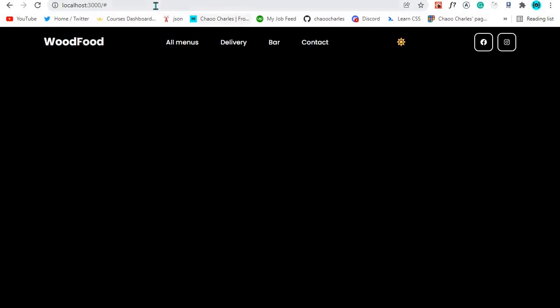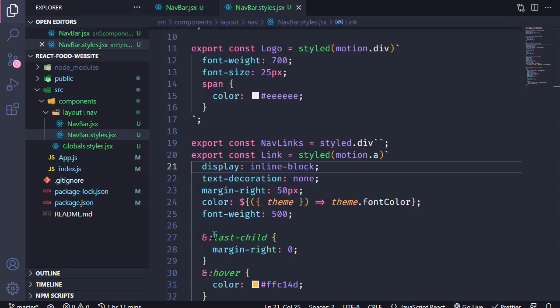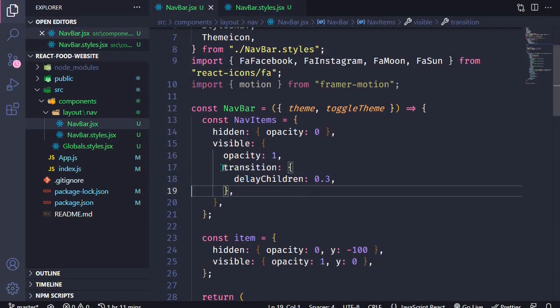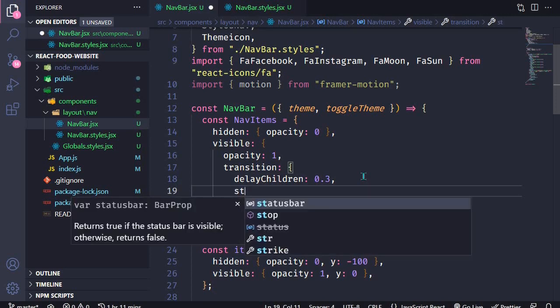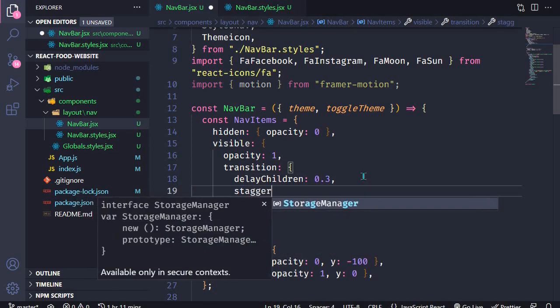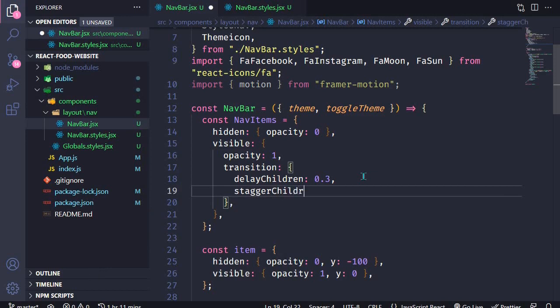Now all of them are coming from top to bottom right here, but we want them to animate one by one. Now to add that effect is very easy in Framer Motion, and this is one of the reasons why we use it. So right here at our transition, we can add a property to it. We can say staggerChildren, just like this, and we can add some value to it.